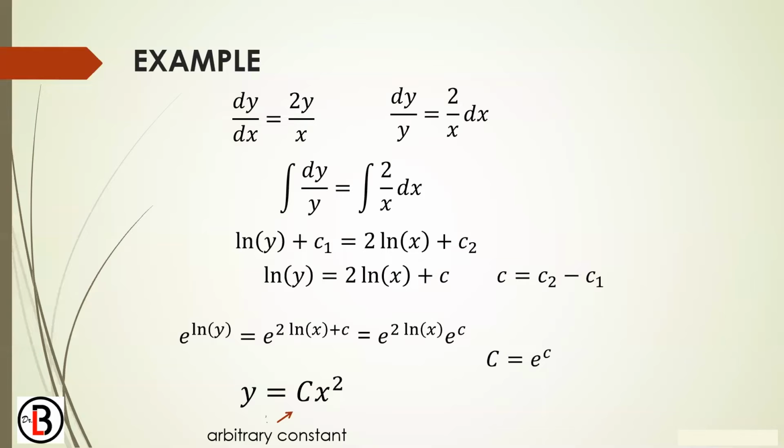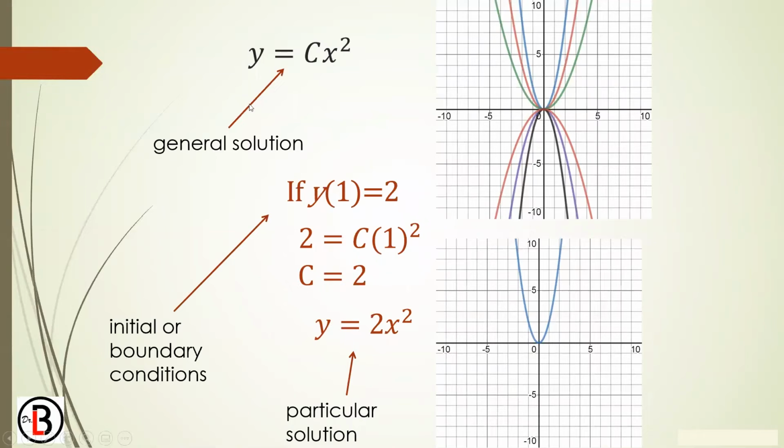So, let's go back. Ayun siya, oh. Y equals Cx squared. Bakit natin siya tinatawag na general solution? Dahil merong, what do you call it? Arbitrary constant. So long as there is any arbitrary constant, we can say that that is a general solution. So for example, guys, in here, if I give you the boundary condition, if y of 1 is equal to 2, meaning when x equals 1, y equals 2. Solve for the actual problem.